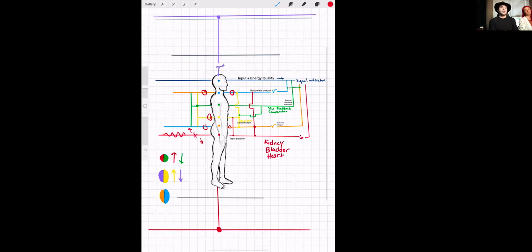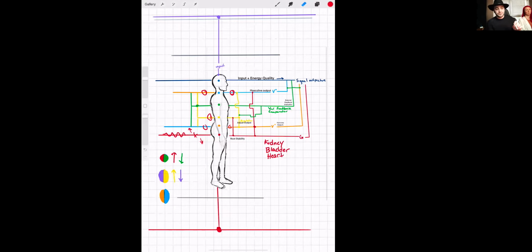And the heart being able to be that frame of reference that can basically step outside of the circuit and look at the circuit and say, am I achieving the results that I want? Which areas of this circuit are out of balance? And so all of these get adjusted, because if our heart or our voltage reference or our comparator is not referencing an accurate ground voltage, or the heart is not communicating with the kidneys well enough, we could say, well, we have a stressed state and we are making choices on our output based on that stressed state, and we're going to get poor feedback as a result of that.